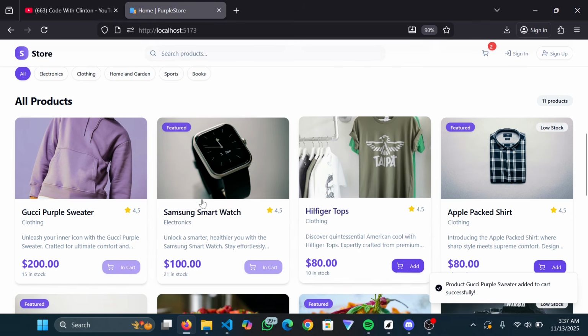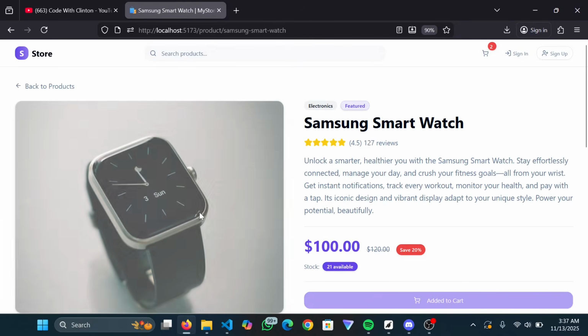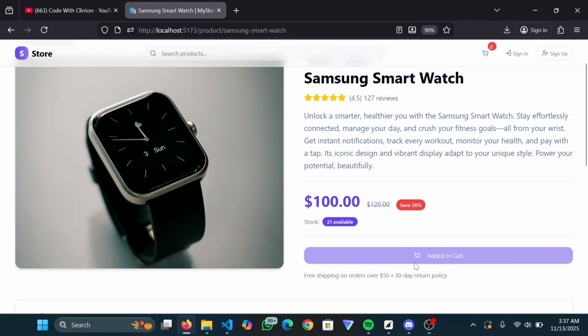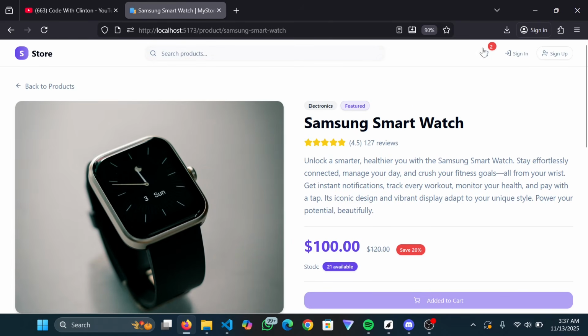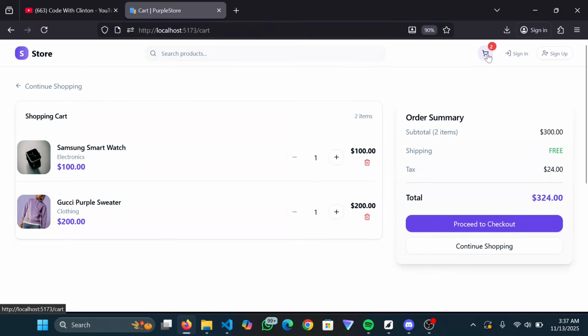So you can also check their detail pages if you want to. So right now you can see we have this already in our cart. It has been added to the cart, right? So over to the cart right now. Let's see what the cart looks like. So here's our cart, and we have two items. We have the wristwatch and we have the sweater in our cart. You can decide to increase your individual quantities if you want to, and the cart also gets updated in real time.